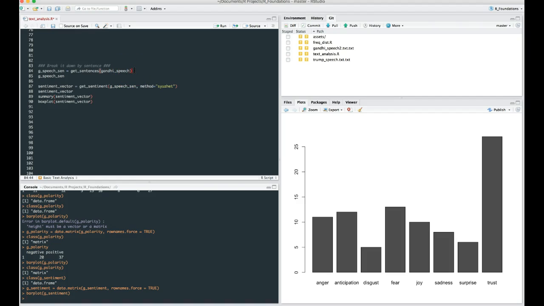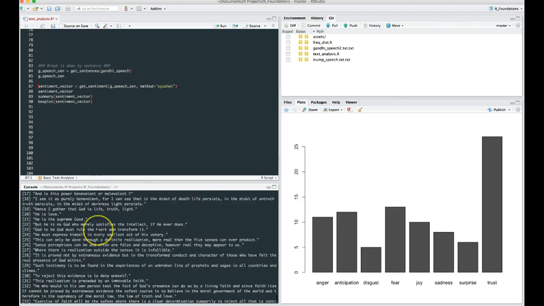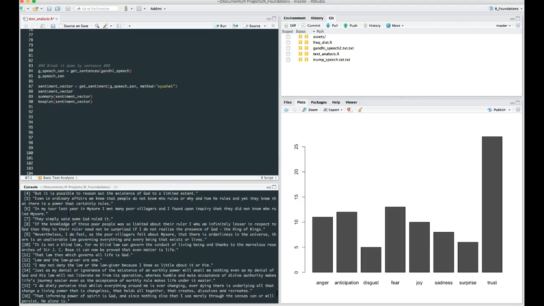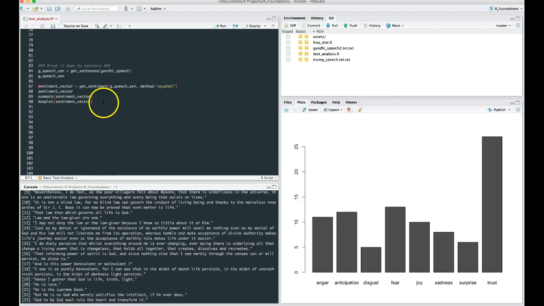So let's go ahead and see what that looks like. So we ran get sentences, and again, let's look at this, command enter. And as you can see, it just broke up each sentence. It's super simple. And the advantage of this is that now we can go ahead and look at this document from a little bit more detailed perspective.